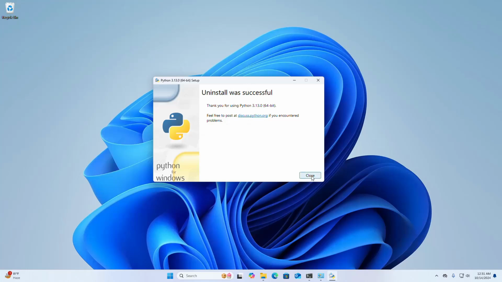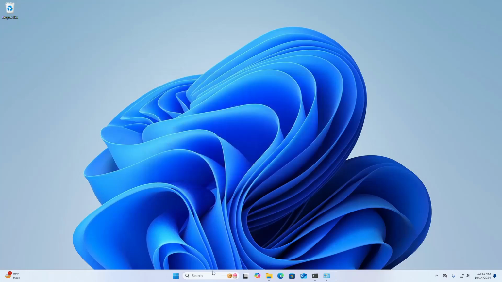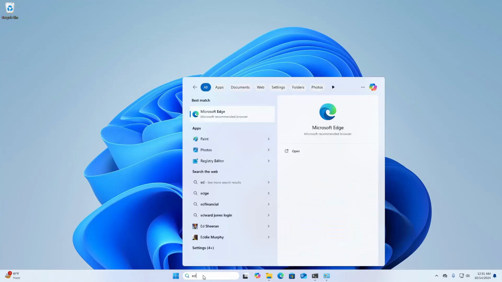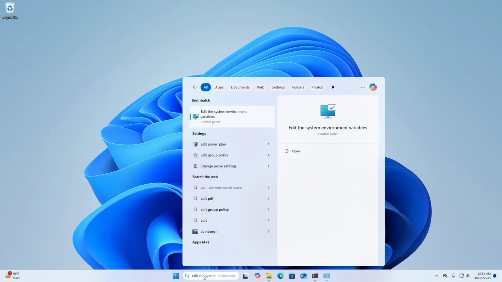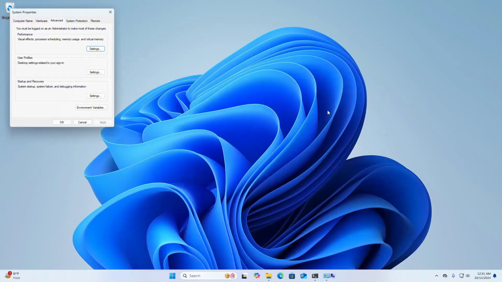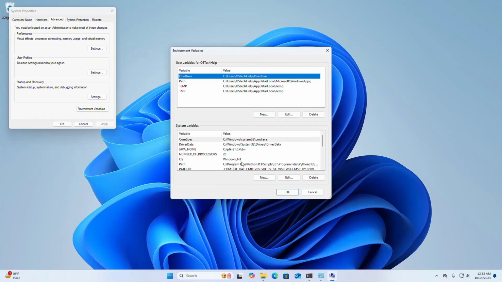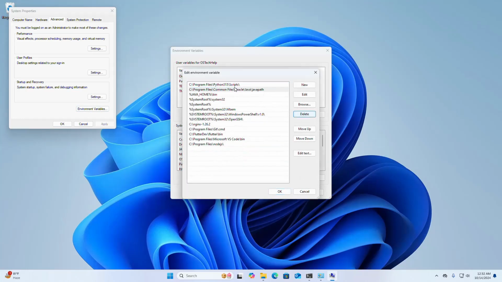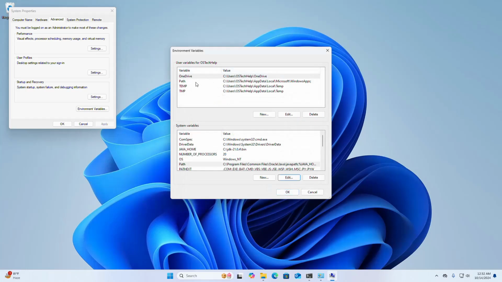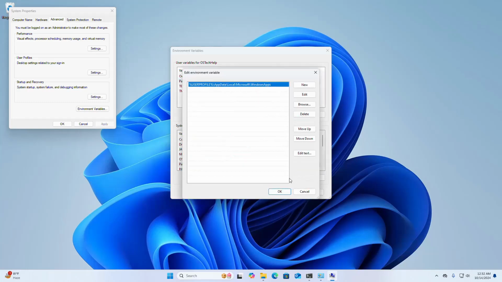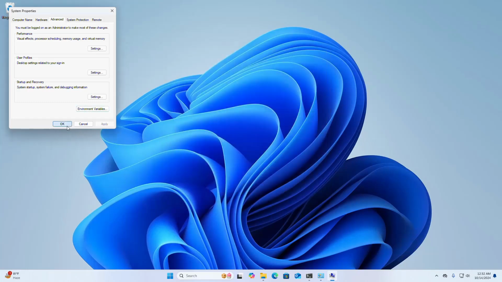Close this window. Now open edit the system environment variables of control panel and delete the Python path variable. Okay.